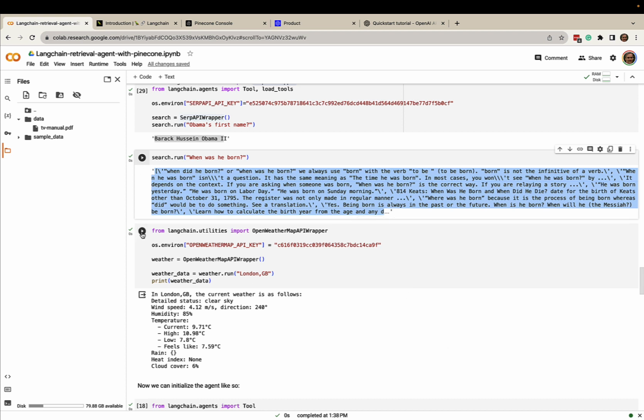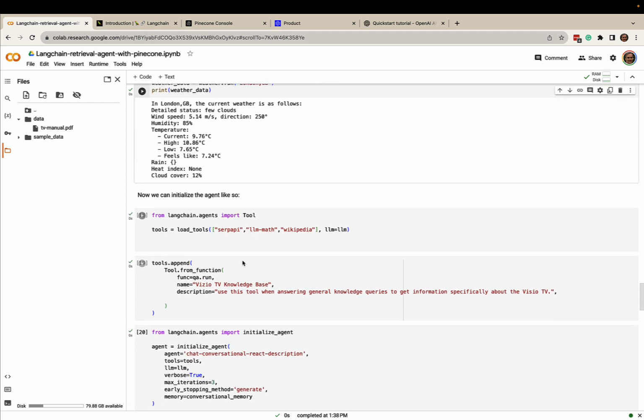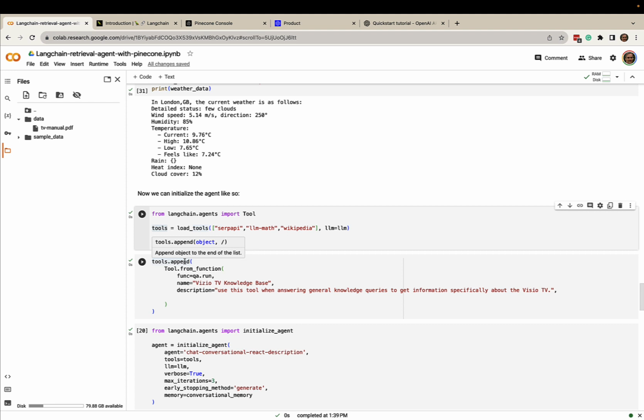All right, so here's another tool here. That's the OpenAI for doing weather, so I can run that. So I've got all these individual tools that I'm kind of loading in here. And then what you do is take everything together and create an agent out of it. So here I'm saying take the SERP API tool, the LLM math tool if I want to do simple math, take Wikipedia, and create a collection of those tools and put them all together into, think of it as like a toolbox, right? These are my toolbox of different things that the agent can use to answer whatever questions I'm going to ask it. So these are the three tools that I just added.